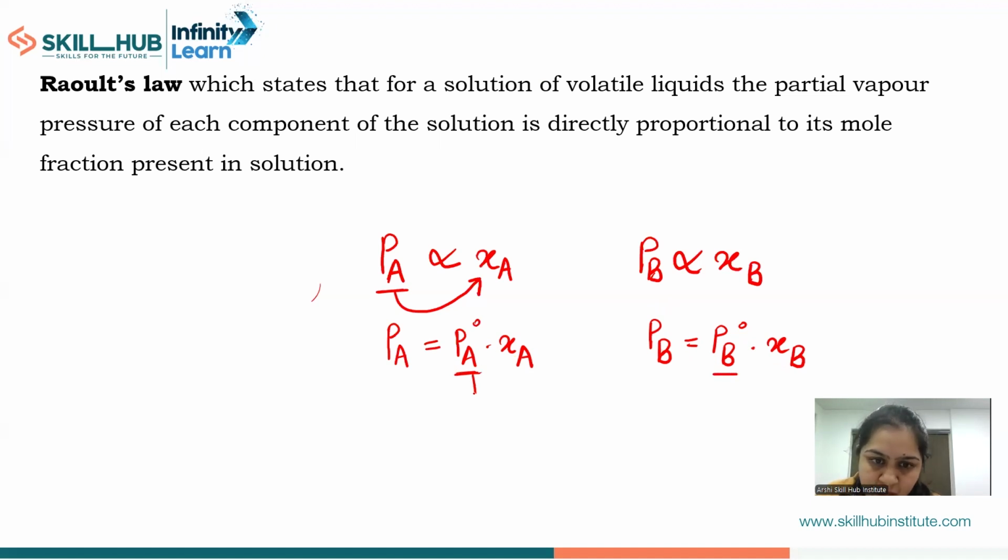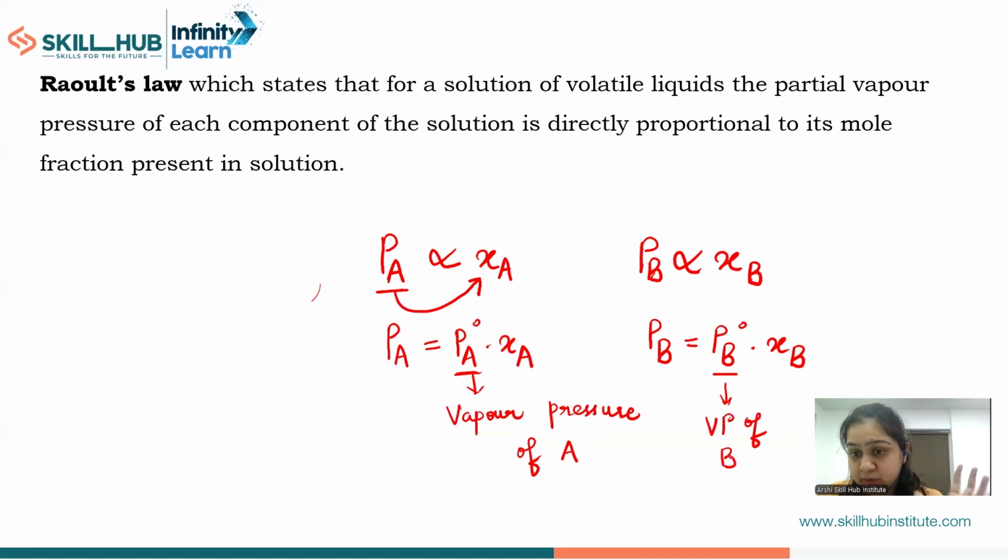This basically means the vapor pressure of pure A. What do I mean by vapor pressure of pure A? Only when A was taken in the beaker, not B. Similarly, PB naught is the vapor pressure of B, only when B was taken in the beaker. That is pure A and pure B. There was no other volatile or non-volatile liquid, nothing. Just pure A and pure B. That time there was some vapor pressure generated by the liquid, and that is PA naught and PB naught. So this is what Raoult's law has to say. We will solve and get the equation for this in the next slide. I hope this is understood.